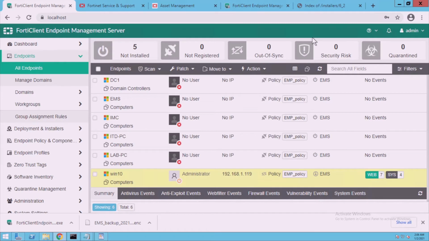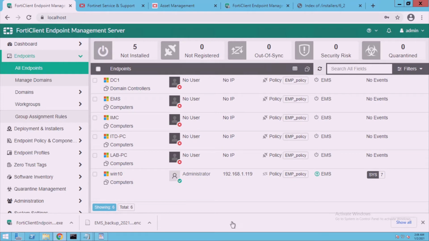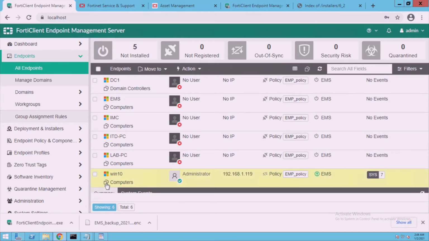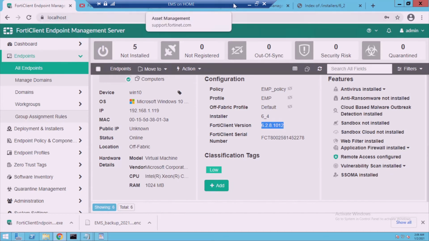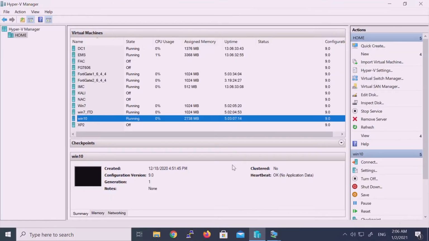So that part is done. We put 6.4, but still it is 6.2.8. And so admin share is open.